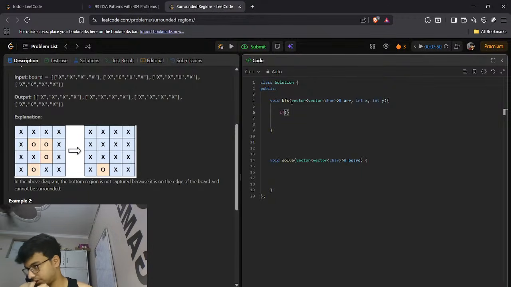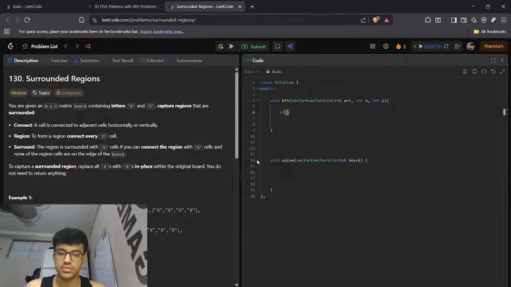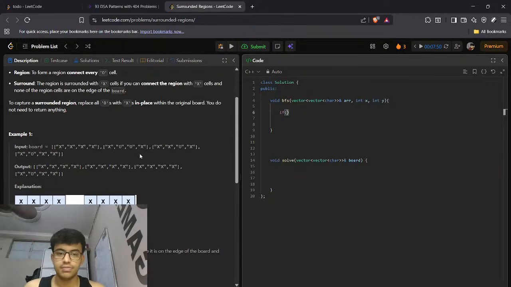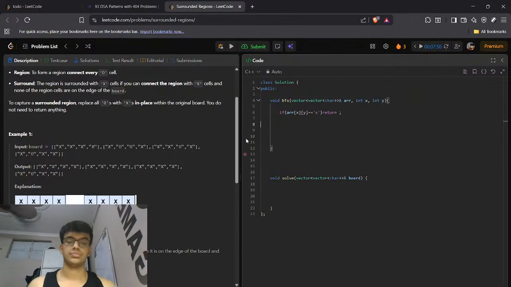Let's say every safe node, we make every safe node as S. If it equals S, you have to do nothing, right?